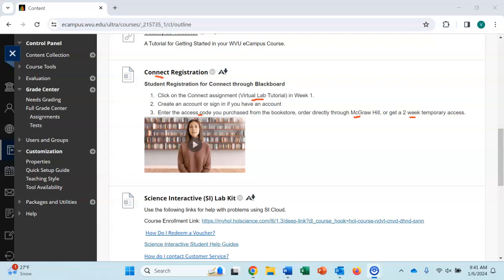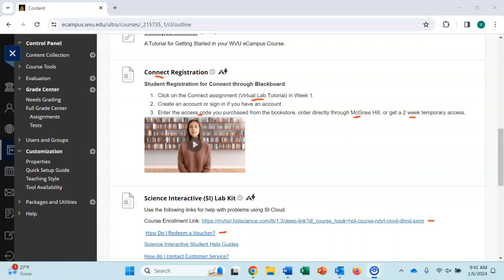And then the other thing, you will need a lab kit. If you haven't already, please purchase the lab kit. You can get a voucher from the bookstore, or you can get it directly through the company that provides that. That again is going to be your cheapest way. But either way, you need to purchase that. You'll need it by week 3 to complete those labs, so a little bit of leeway to order and receive your lab kit. But you definitely need to get those ordered if you haven't already, either through a voucher from the bookstore or directly using the links that are here.